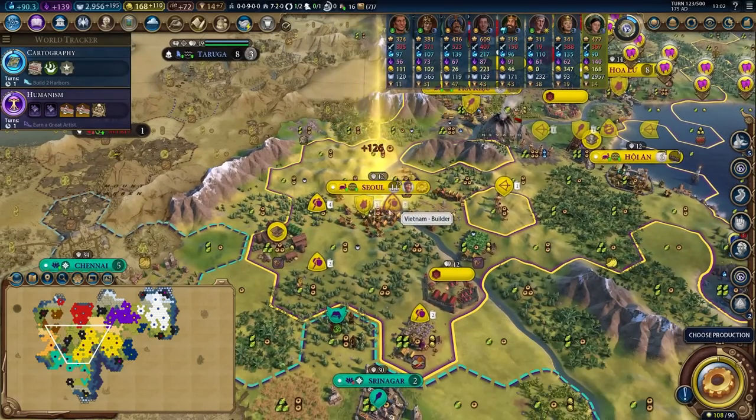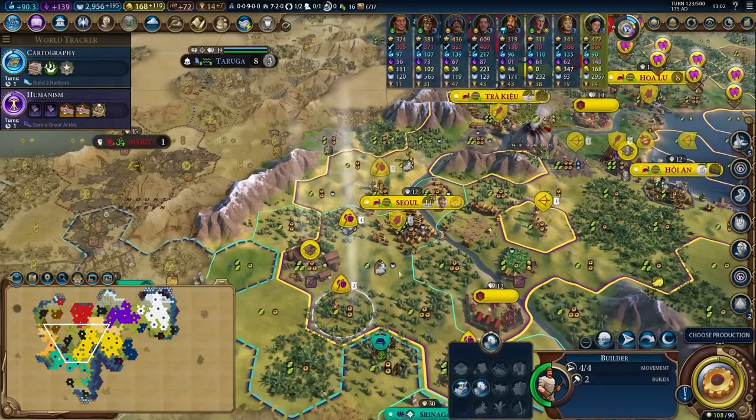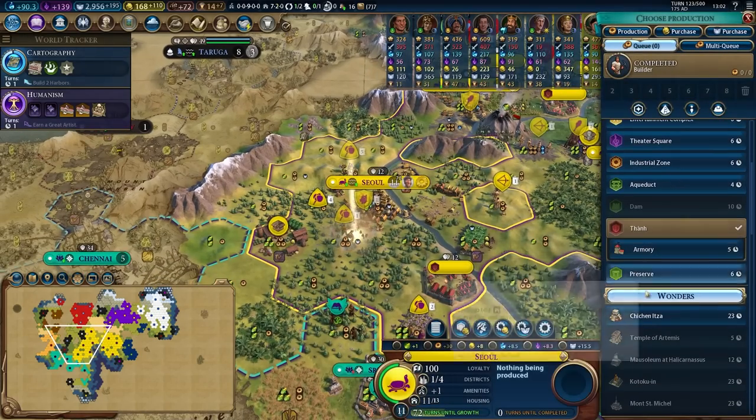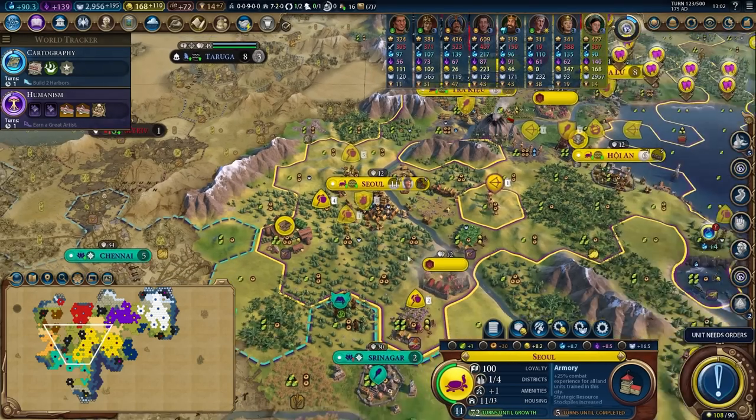Okay, so we're going to chop out. This is the final builder chop. This should be enough stuff to get the city underway. It would be good to have an armory on the front line. I will go for that.